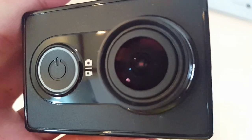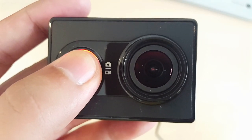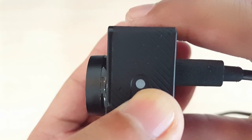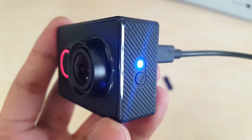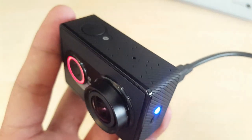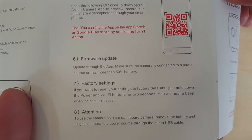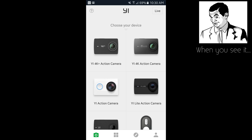A single quick press will turn on your camera and a single long press will turn it off. A single long press sa Wi-Fi button will turn it on. And to take advantage of the Wi-Fi feature, grab your smartphone and download the Yee camera app. Using this app, you will be able to connect your action camera to your smartphone wirelessly, which is very convenient for transferring data.